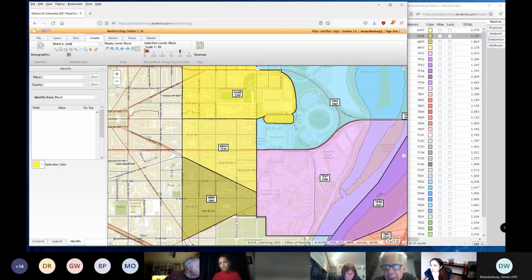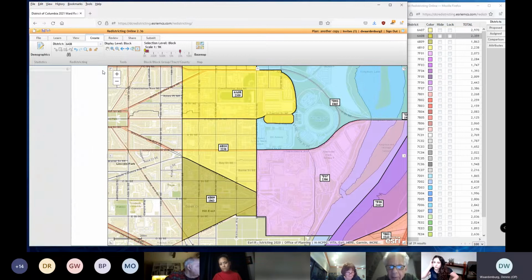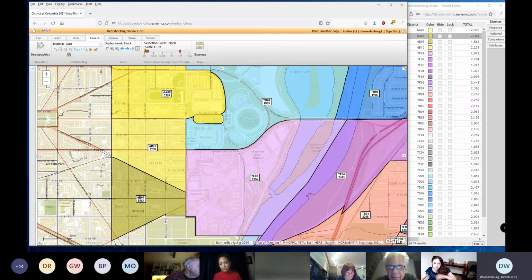So Dennis, the information is available only in the block on the right there. It's not available any place on the main screen. Unfortunately, we can't label it on the map. It seems like a very large oversight on the application developers' part, because there's plenty of room here. I mean, it would be nice to just have each of these blocks labeled with their populations. So I could just see, hey, this block right here, how many people does it have? Should I add it to this SMD? That could be very useful. And the answer is, yeah, it would be, but we can't. All right, thanks.